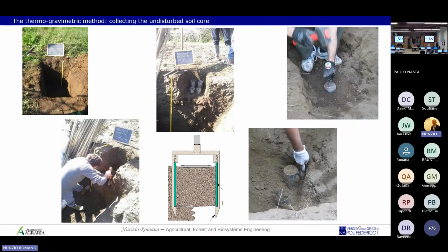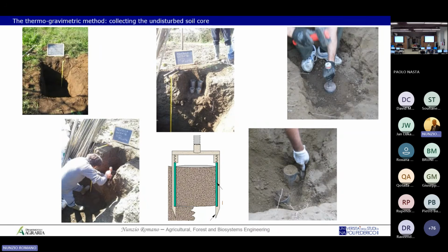So undisturbed is just an ideal point. But if you would like to have a less disturbed soil, the practice to eliminate, to scarify the soil around the steel cylinder is very important. Then you move slowly, a couple of centimeters by a couple of centimeters, and you remove the soil around the cylinder. So this gives you an idea of the time required to collect the undisturbed soil core.